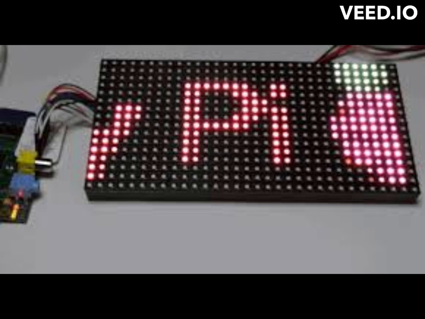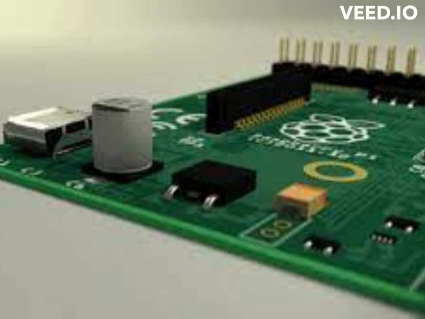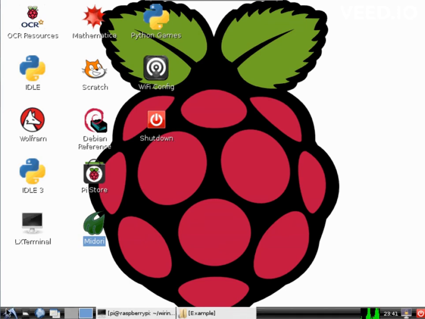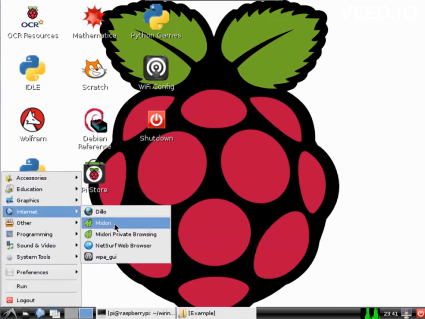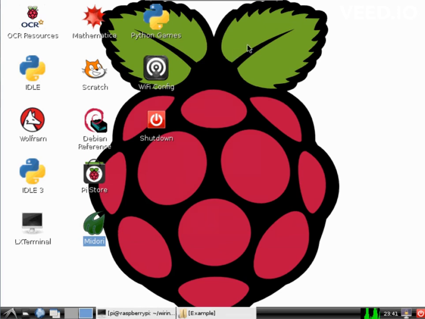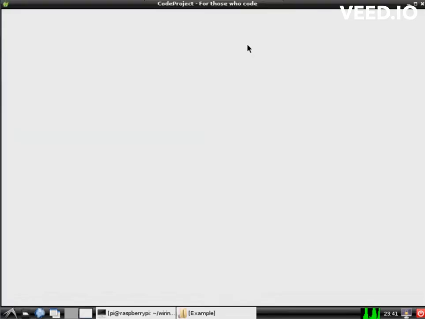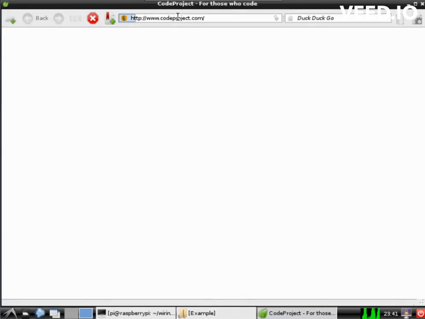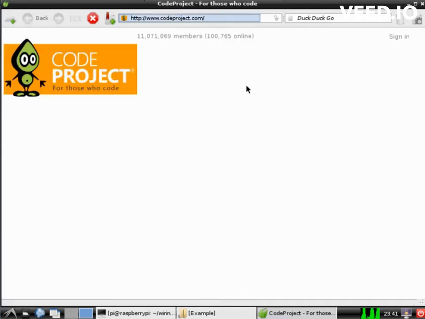Number 5. Projects. Raspberry Pi can be used for a wide range of projects, from simple LED blinkers and temperature sensors to more complex projects such as robotics, home automation, and media centers. Overall, Raspberry Pi programming offers a great opportunity to learn and practice programming skills, experiment with hardware and software, and create innovative projects. There are several Raspberry Pi models available, each with different specifications and capabilities. Here are the main Raspberry Pi models.